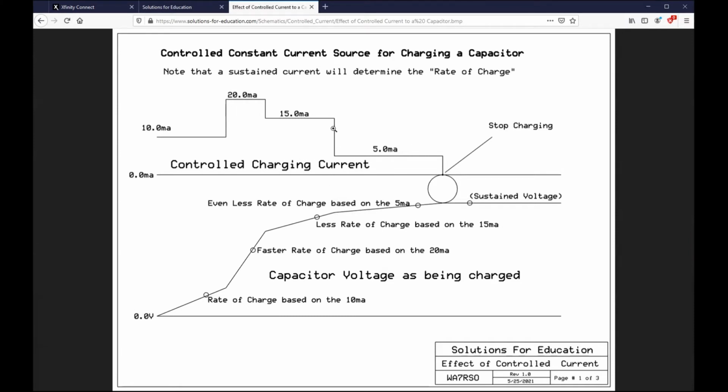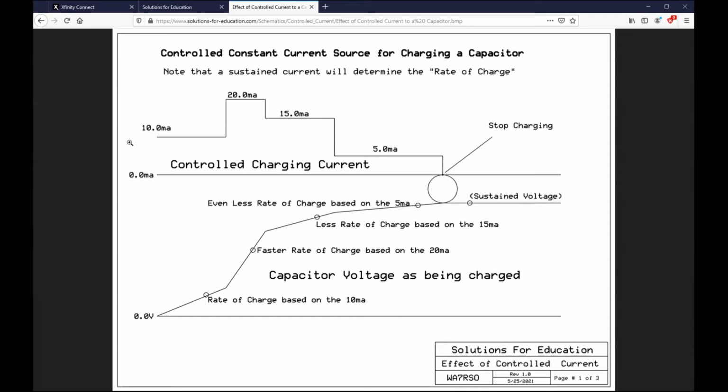Then, as we drop from 15 down to 5 milliamps, during this entire time frame we're still charging the capacitor, but the slope has changed dramatically. Now, this is not really all directly to scale. This is just drawn out on a hypothetical basis. But understand that these are mathematically determinate values. When I drop my 5 milliamps of charge down to 0, it will stop charging. And at that point, from here on, the capacitor will have a sustained voltage.